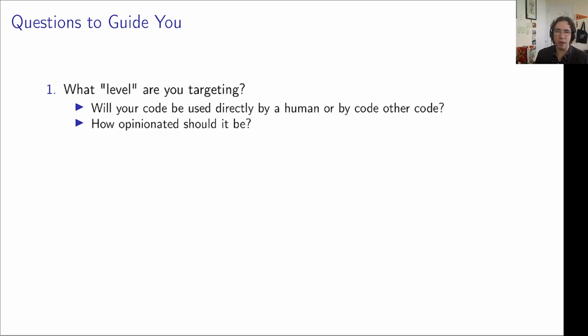And as you go doing this, I'm going to propose a couple of questions you should keep in mind during the design process. The first is, what level is what you're working on targeting? Is this something that's targeted to be used directly by a human? In that case, you probably should be very good about exception handling, make sure it never makes it out, be very forgiving about the inputs, bake in as many assumptions as you need to make that tool as simple for the human to use as possible.